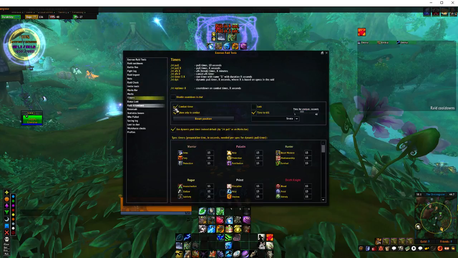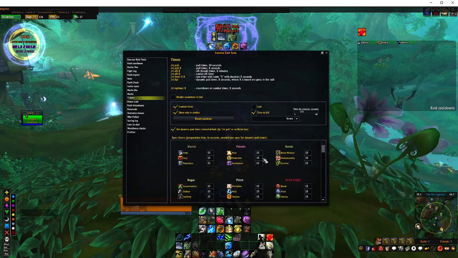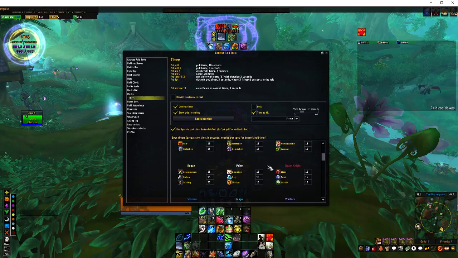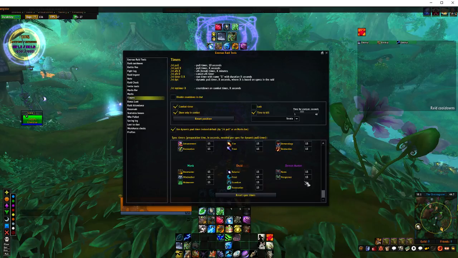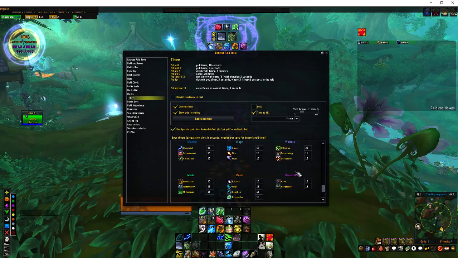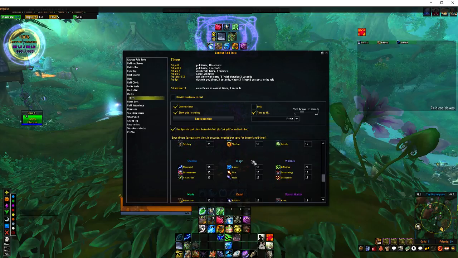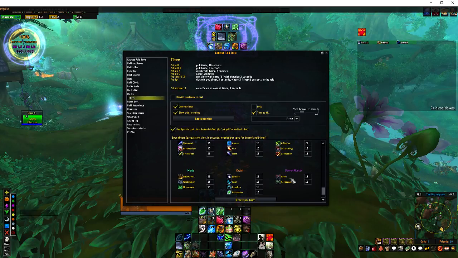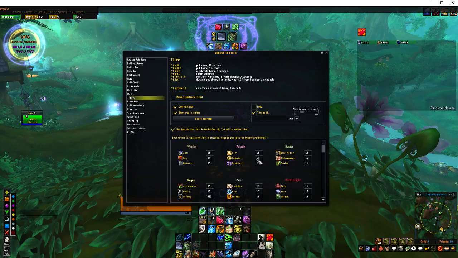Now with that you can set your timers down here. That one will go off your general spec timers, so whichever classes you've got in. It does automatically set it up as standard for how many seconds you need for each individual class as your prep time. I've changed all mine to 15 just because it gives you a little bit extra prep time. However, if you've got an elemental shaman, it changes it to 16, or a subtlety rogue, there we are, 25. So it all depends on what class you've got in your raid as to how long that timer actually is.